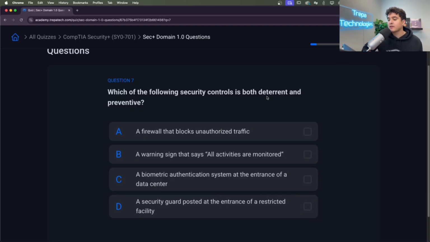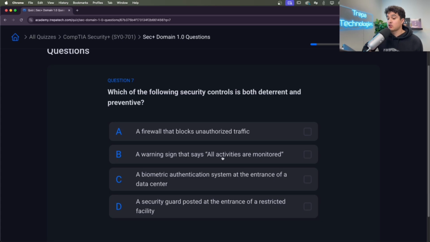When you see deterrent, most of the time, this is probably going to be a physical control because, yeah, maybe if you post on your website that you're SOC compliant, that may be a technical way to prove that, hey, we've been tested. Our defense in depth is good. So maybe an attacker will be deterred from attacking your networks. But more than likely, when we hear deterrent, it's going to be something in the physical realm.